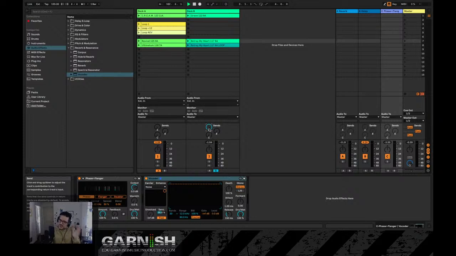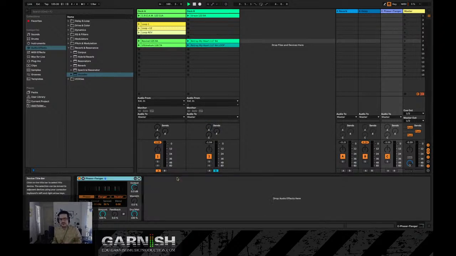So 100% of the signal is going into the return track, which then in theory is going to the master channel outputting. Okay, the one thing I'll say though to watch out for is when you're using effects, especially reverbs and delays, be careful how much you send. Here's a tip for you: less is more when it comes to effects when DJing, because a lot of times these effects can add actual extra amplitude, and that can cause distortion.